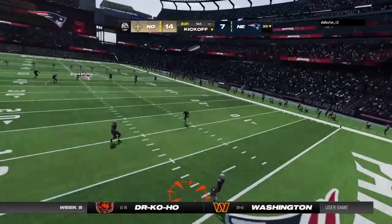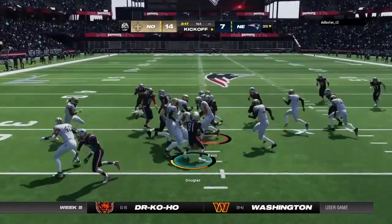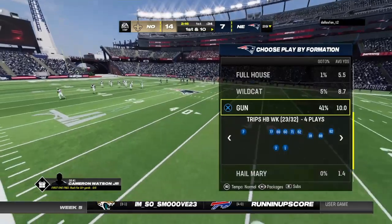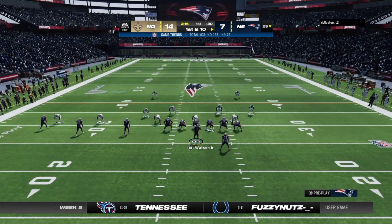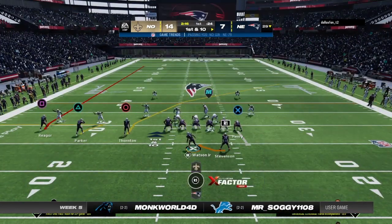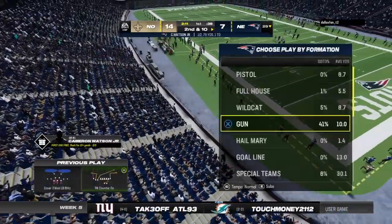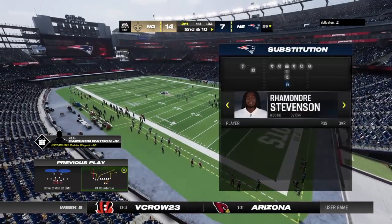After the touchdown, here's Blankenship kicking off — and a good return as he'll be stopped just shy of the 30-yard line. New England with a first down as they begin the drive. Coaches always say every play is designed to score a touchdown — sometimes that's not really true — but last drive that was the case. One play to get into the end zone. It's rare for those moments to happen, incredible when they do, and you saw the celebration — pure, unbridled joy after that one.